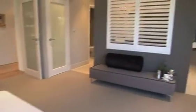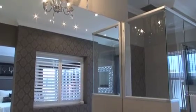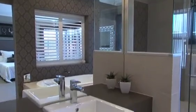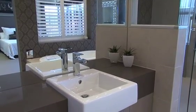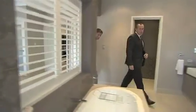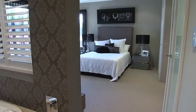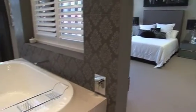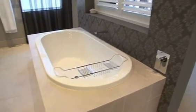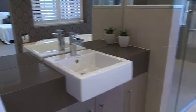Well, that's what we've tried to do in this room, is to create that space, and that's enabled us to produce his and her walk-in robes, his and hers separate vanities in the main ensuite area, so we've really captured all that. Let me show you why it won an award. Actually, it's really large, isn't it? Look at that. Well, we've got this seamless flow from the main bedroom area into the bathroom. It can be opened up, closed off as you see fit, but I just think it's that integration and the quality of the fittings here that assisted us in winning that award.